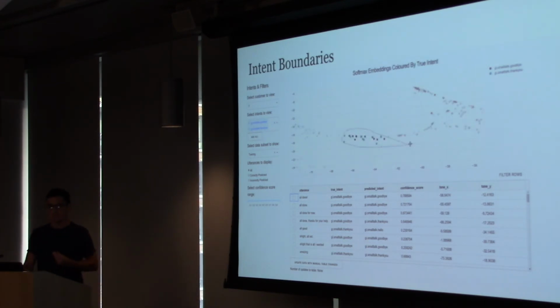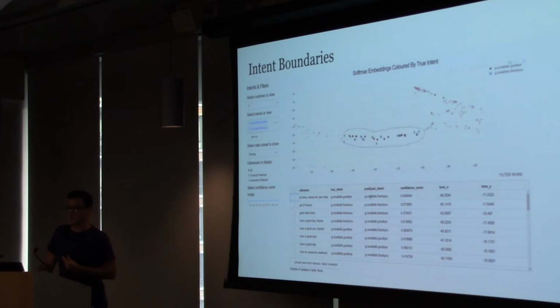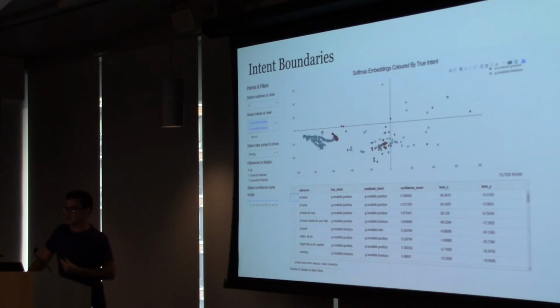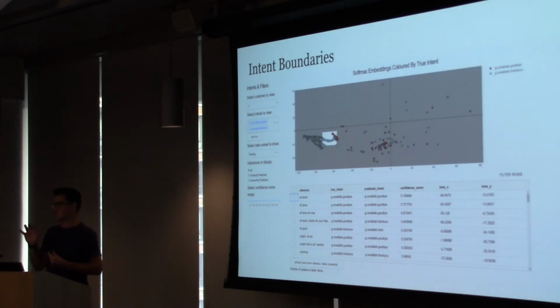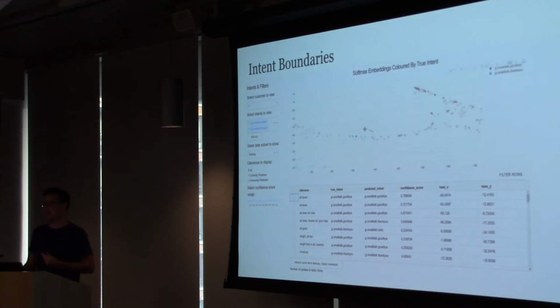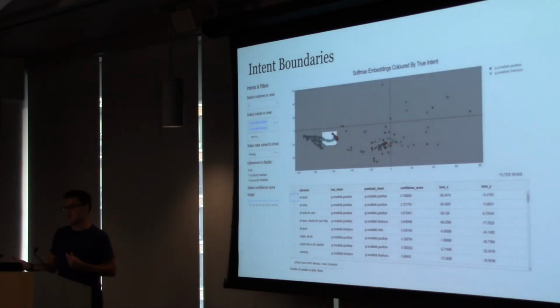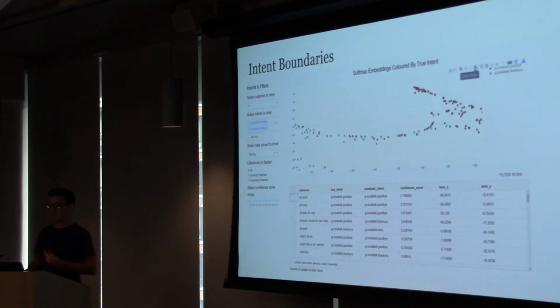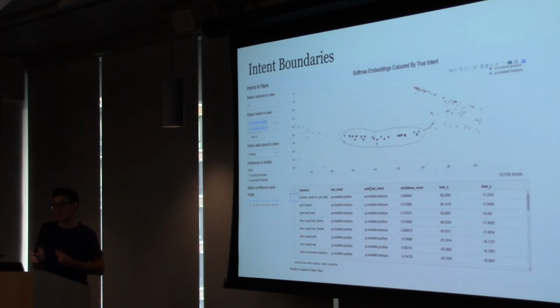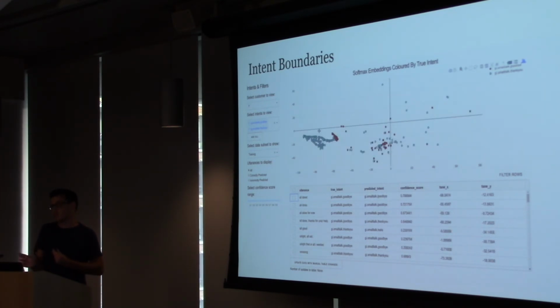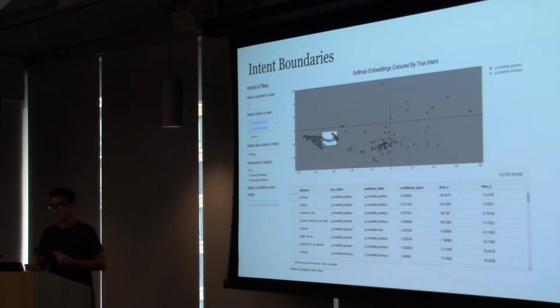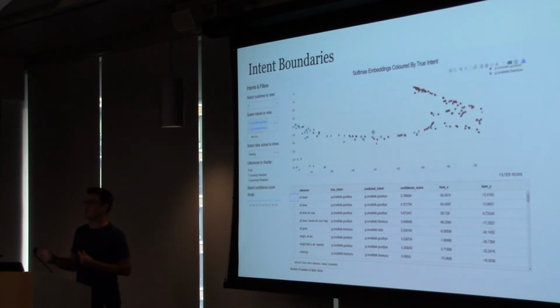And so this is some fantastic work that we had done by some students from the UBC Master of Data Science program. What they did was take the output from the softmax layer of our classifier, use dimensionality reduction to reduce that to 2 dimensions, and then color the points by the class that they've been annotated to. And so what this allowed us to do was to go in and see which utterances, or which sort of bodies of text, the model thinks are very similar to each other. And then we can clean up boundaries where we've sort of become almost confused about what we're annotating to.